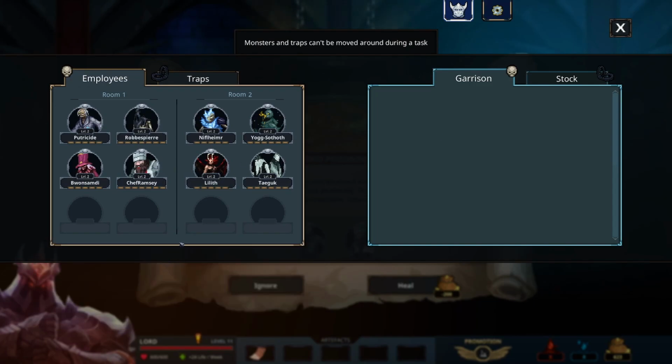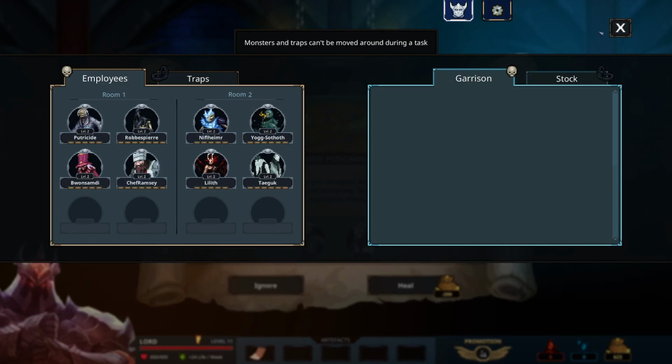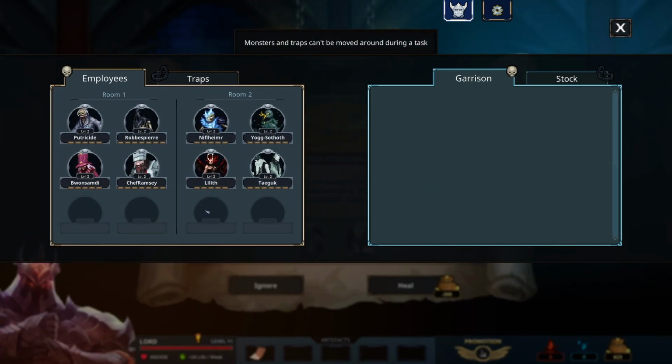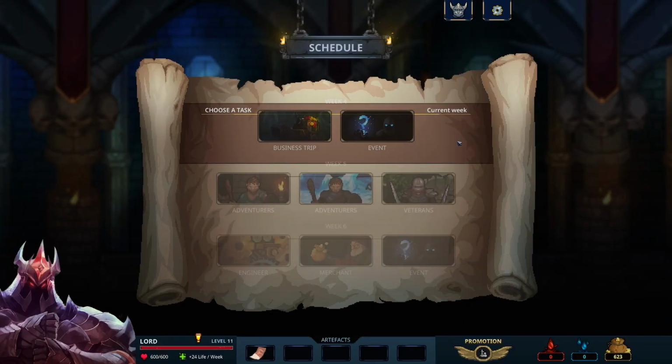Chef Ramsay got food poisoning. There has to be some level of irony here. Now, ironically, Chef Ramsay and Putricide are the ones that got the food poisoning, which means we could actually go without them. And I think I'm going to. I'm going to save my 200 gold. They're not worth it.